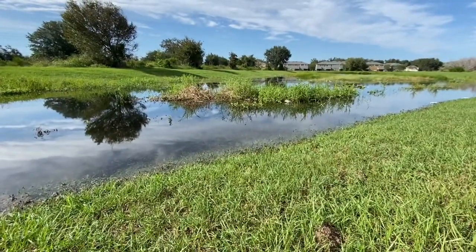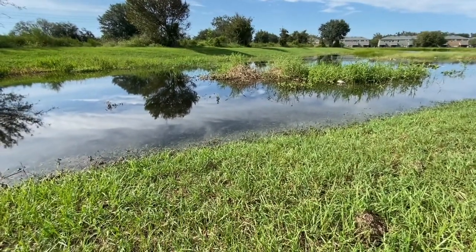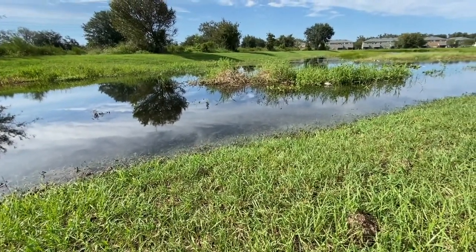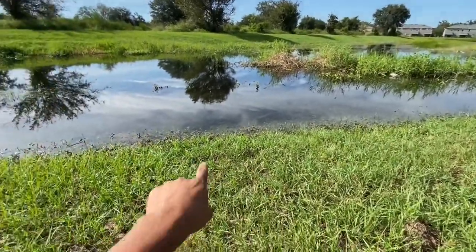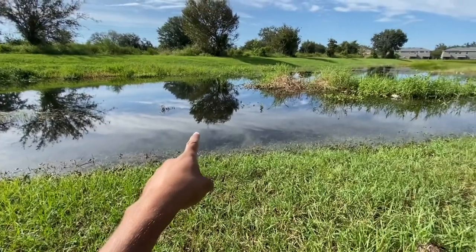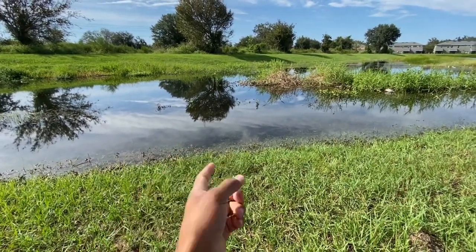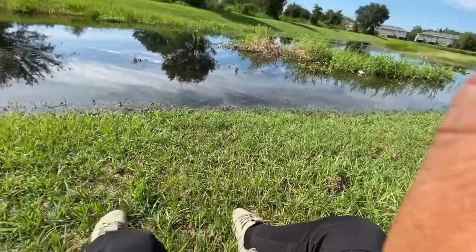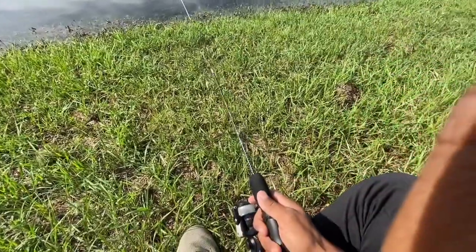There are a few little fish in here. I highly doubt there'd be anything big because it's maybe a foot or a foot and a half at the deepest, and the middle area I'm seeing is probably not even a full foot. I'm actually going to see if I can catch any of those little ones because I always carry some rods around.